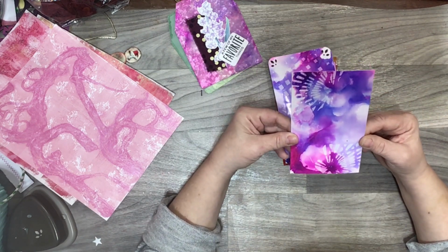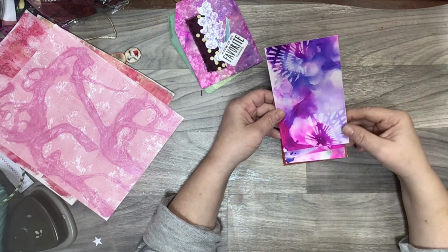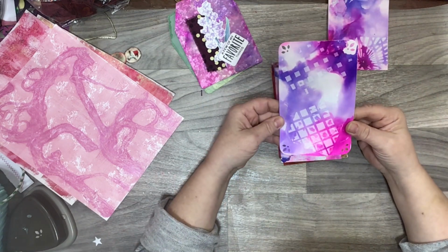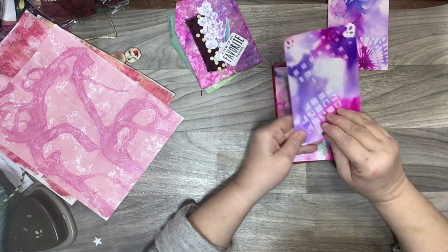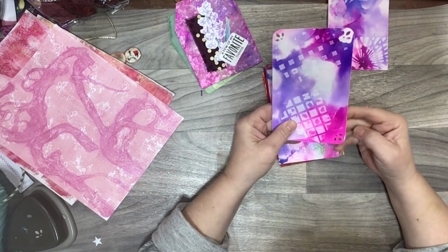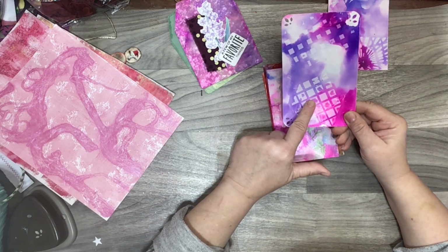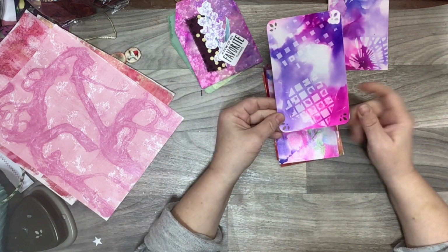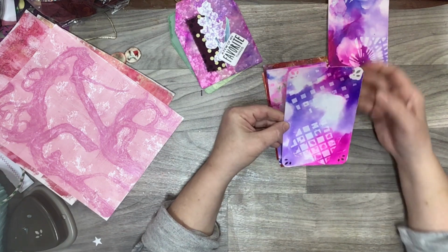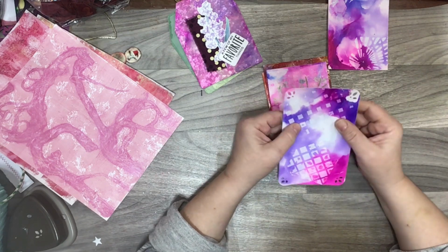So here's this one, and I'm not quite as happy because it's not as glossy, but who knows, maybe we can make it work. This is the other one where I kind of went with it, and not all of it has come off yet. It will if I really want it to. It could come off. This one I did not do with clear gesso, obviously. I got smart and used hairspray. So hairspray has made it not completely scratch proof, but highly scratch resistant.